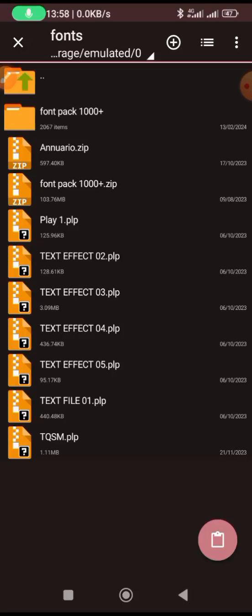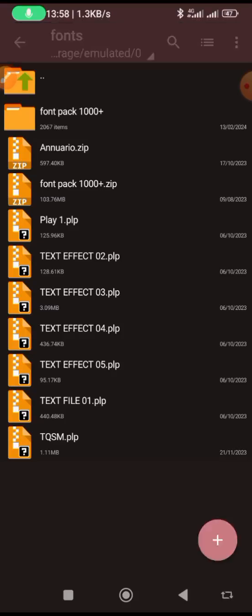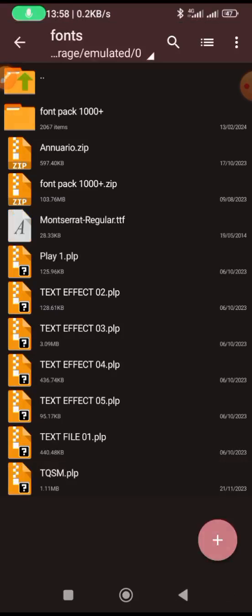Move it to your font folder. And just tap on here now. I need to move, so I don't want to move it. Let's preview. Because it has already been covered. So I don't want to move it to my font folder since I already have Montserrat. So that's just basically how to do it.